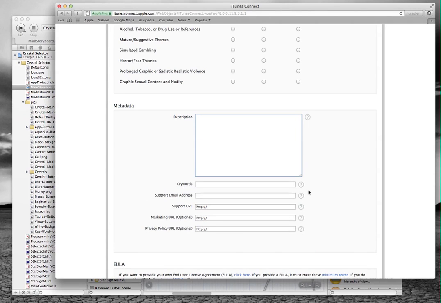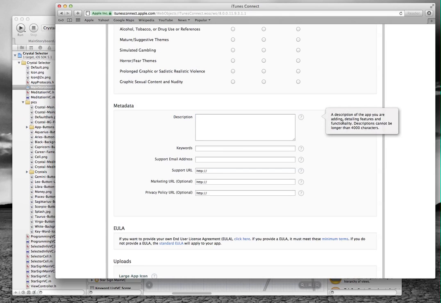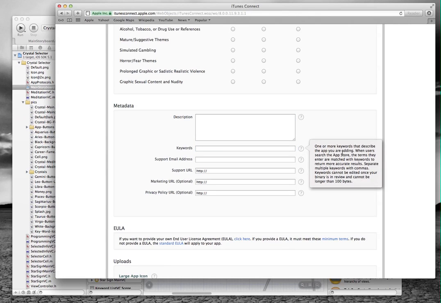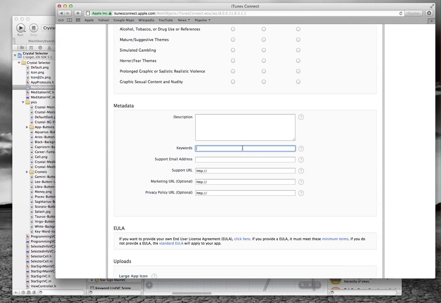So here you have 4,000 characters to describe your app. Here in keywords, this is how Apple ranks which app comes up when people search it. So here you want to use all of the space that you can. So fill up this entire field.